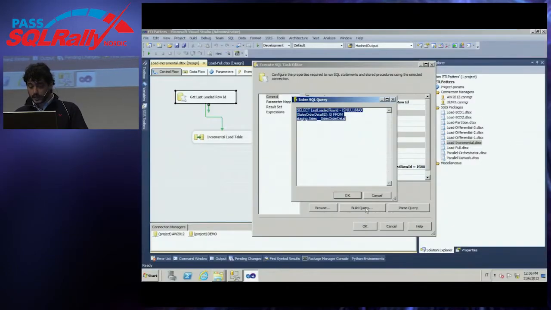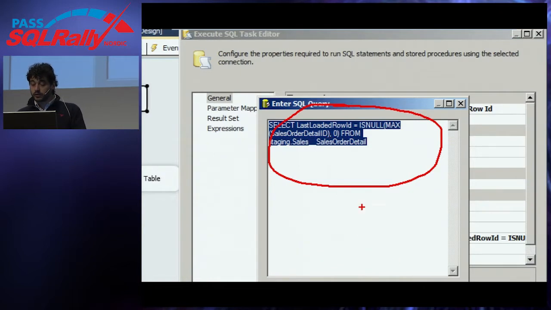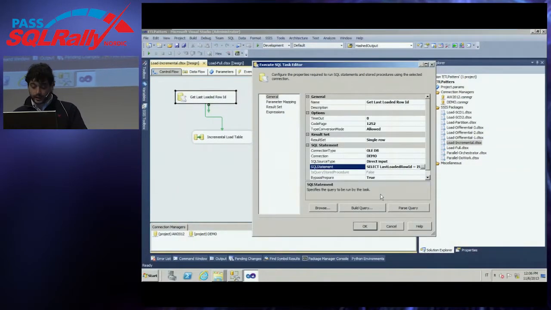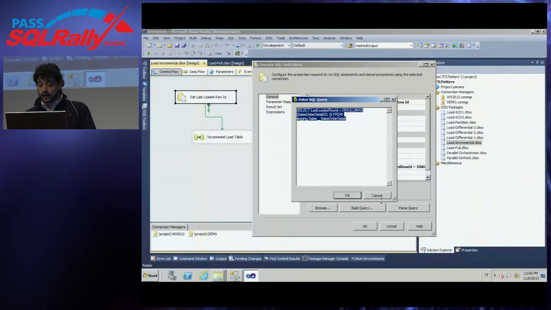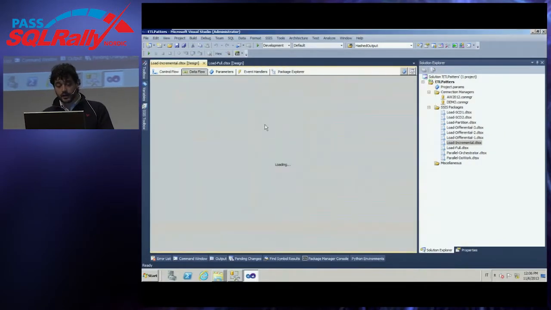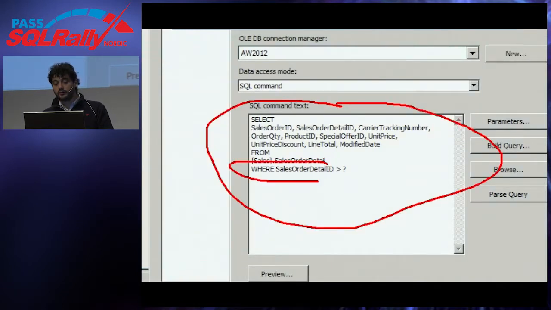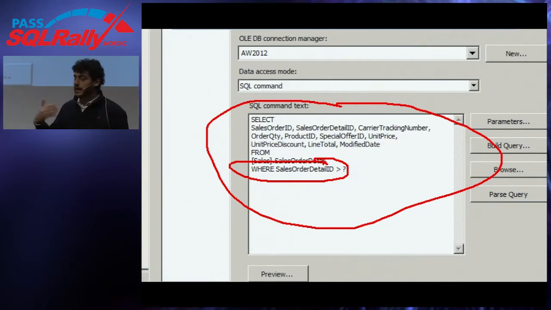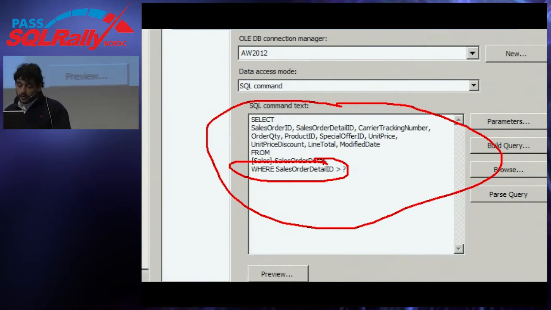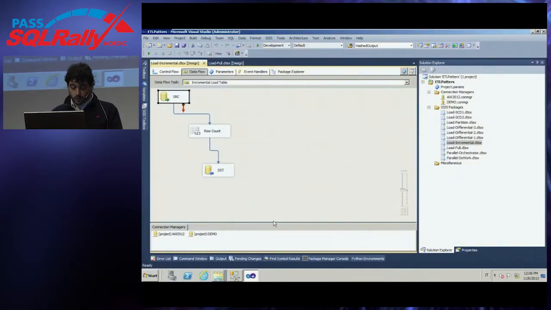This implementation template is probably the easiest possible. I just take the maximum value out of the table I already loaded. So just look, I'm loading the maximum value from my staging table. Now, once I have this value here, I simply make sure that when I query the source, I take all the values that have been generated after the last time I imported my data, and that's it. So again, not really something probably interesting, but surely not complex.